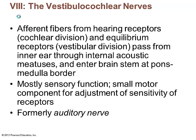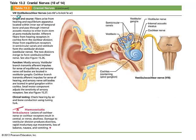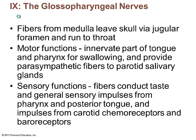When we come into the inner ear, we're going to come in at an area called the vestibule. And this is where we're going to find receptors, or the beginning of receptors for equilibrium, vestibulo. And then we're going to branch off to another little region called the cochlea. And this is where we're going to find receptors for hearing. So this guy has two branches, vestibulocochlear, cranial nerve 8, hearing and equilibrium. And we see the cochlea there, and then those little, what we call semicircular canals, that's the entrance there, the vestibule. So when we talk hearing and special senses, we'll talk about the two branches of that particular cranial nerve.